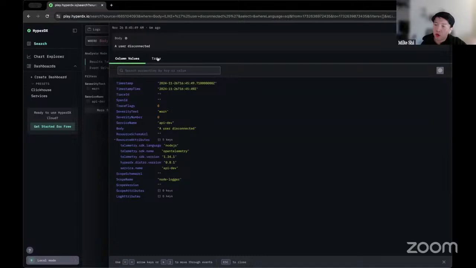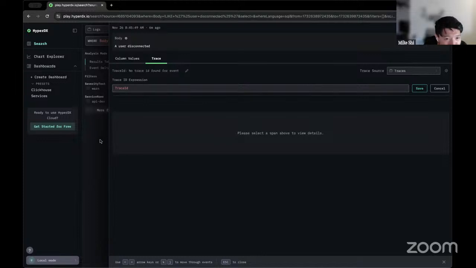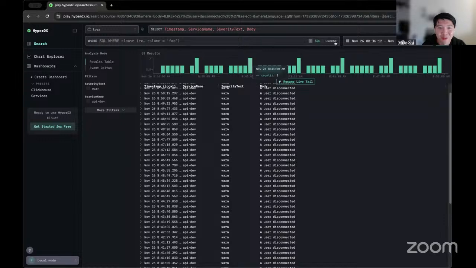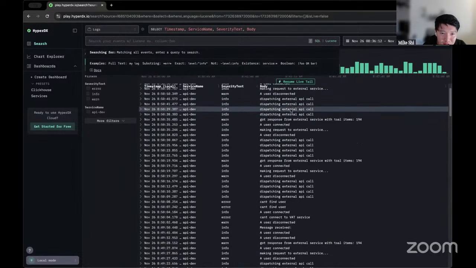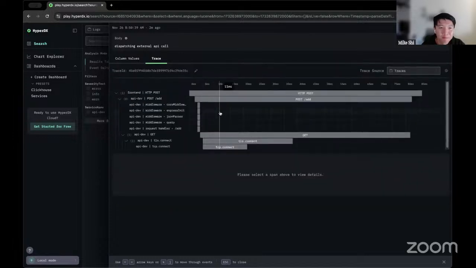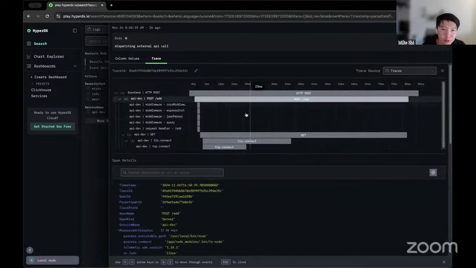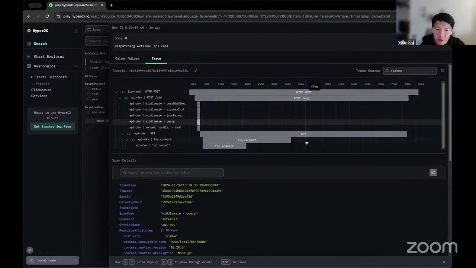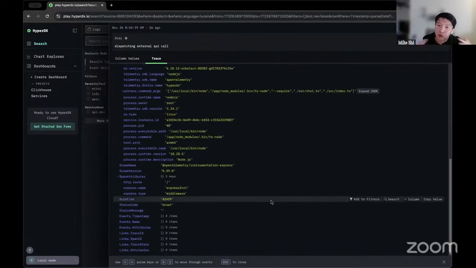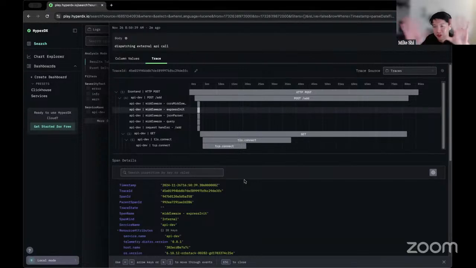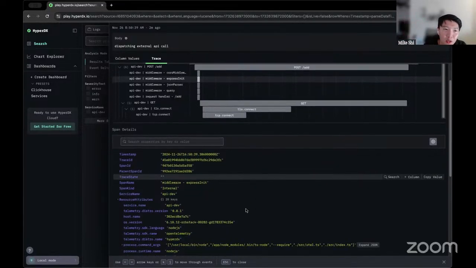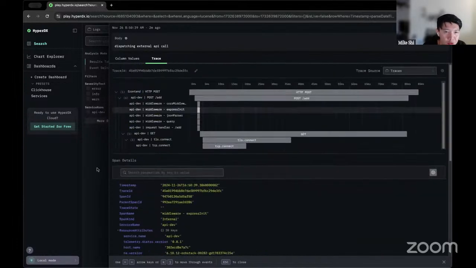The other thing, as I mentioned earlier, is we connected the traces to this log. Because of that, we're able to, okay, so this one doesn't have a trace, it looks like. Let's see if I can find one that does have a trace. I guess user disconnected doesn't. Hopefully dispatching API call does. Yep, there we go. For the logs that do have traces, you'll be able to see the trace associated with it. So here you'll see all the spans in the traces table. It's being linked by the trace ID. You can then step through and see every single span associated with that. So you get that unification of your logs and traces in a single panel. You don't have to hop across multiple apps or try to pair two different tables together across different panes. You can see them all in a single place together all at once.